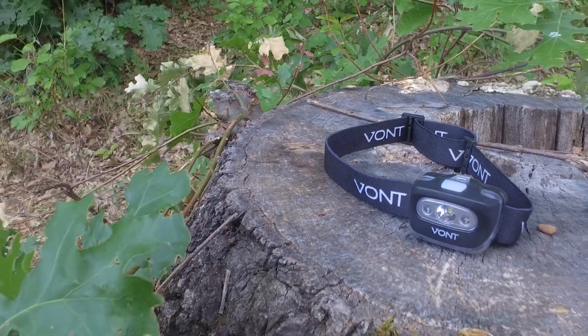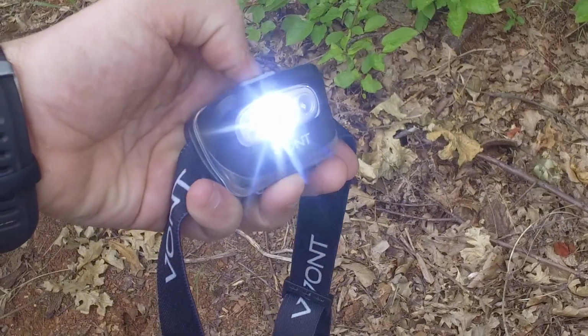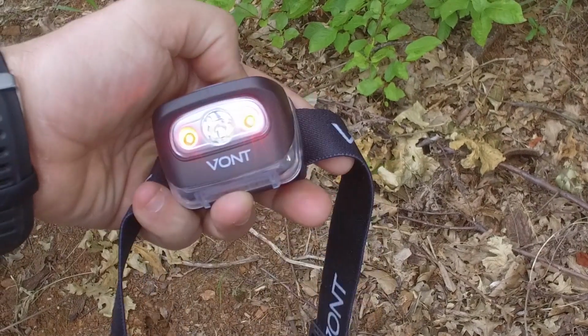This one from Vaunt is $13.99 and it's a 2-pack. So I think this is a great gift for kids. If they lose them or break them, you're only out a few bucks instead of one of those expensive ones. It has 5 different settings of lights. It has a low, medium, and high. It has a blinking, which I believe is an SOS, and then it has a red light as well. So it's a good buy, fairly on the cheap side, definitely under that $25. Jump over to Clinton and see what he's got.